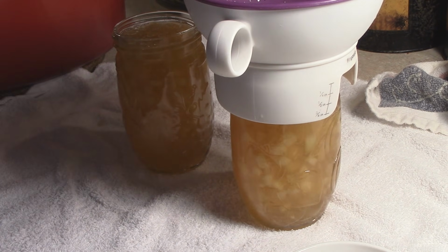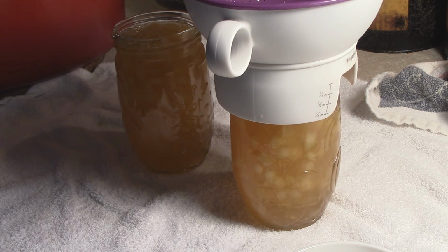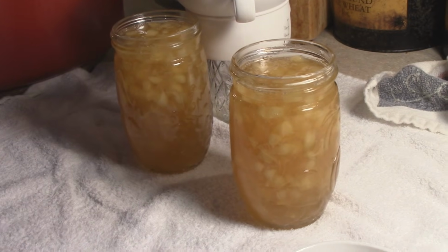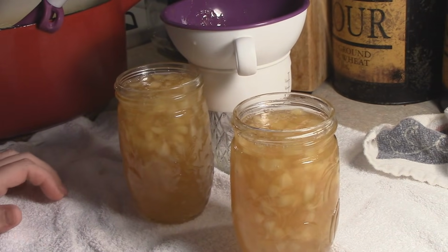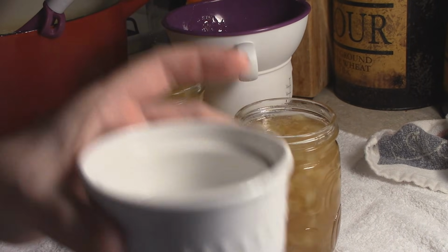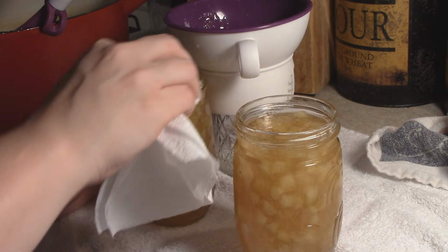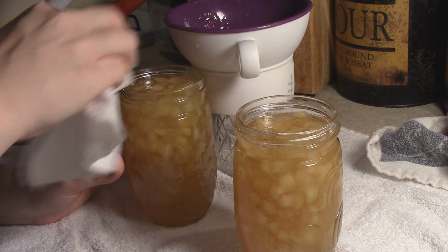All right, now I want to go ahead and pull out one regular jar here. So I can put my funnel on it. All right, can you guys see that? All right, so I've got my vinegar. Just going to dip a napkin in it. Wipe the rim.